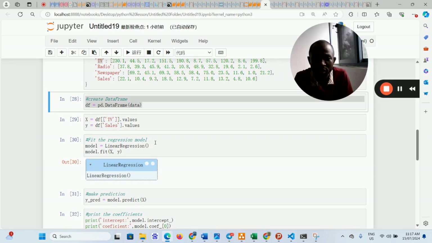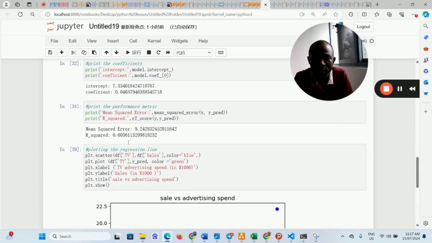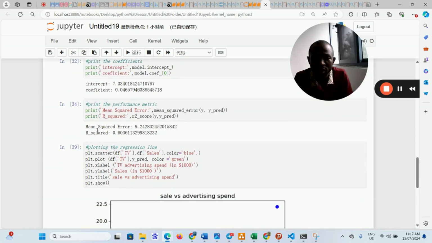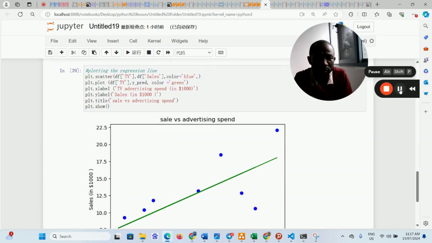After fitting the regression model, we make the prediction, y prediction. Then we print the coefficient and the intercept. We have the intercept of 7.33 and the coefficient of 0.04. Then we print the performance metrics: the mean square error of 9.24 and the R squared of 0.6. Okay, then from there we plot the graph.